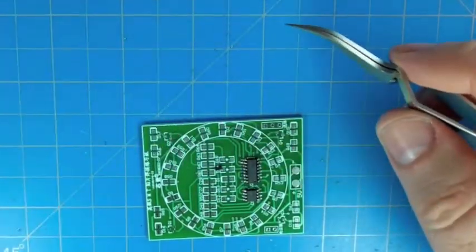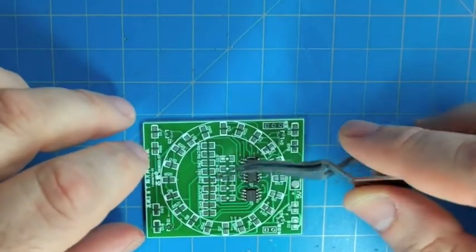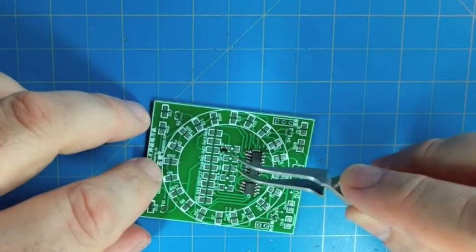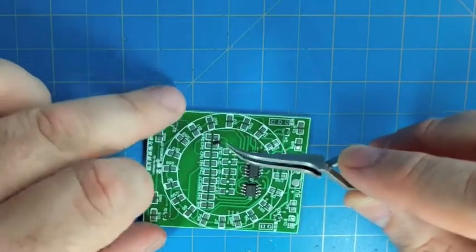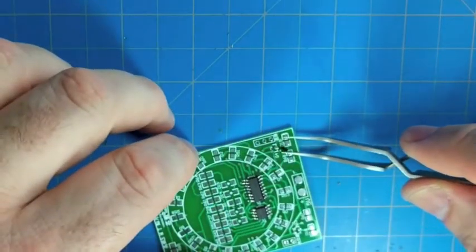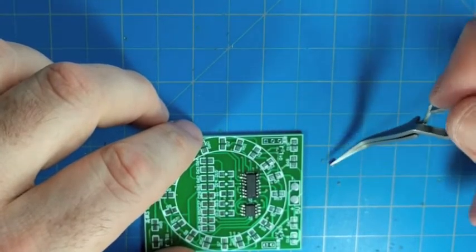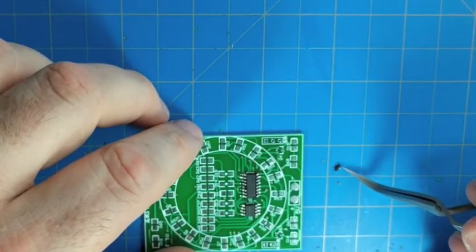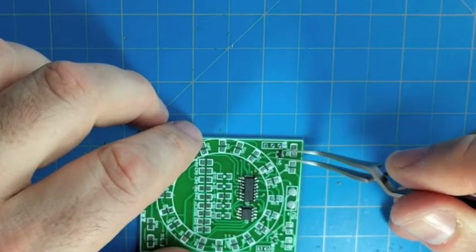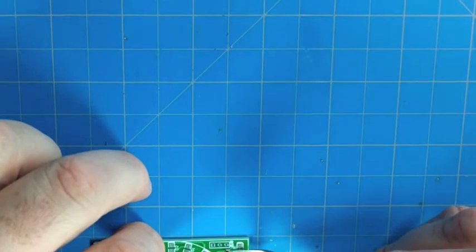These are in a little tiny SOT23 package. Also along with the integrated circuits, these are probably the trickier things to solder. These are actually just drive transistors that drive the 4 blue LEDs at each corner of the board. And it's easy to see how these orient, because there are 2 pins on one side and 1 on the other, so that makes it a little bit foolproof as far as the orientation goes.